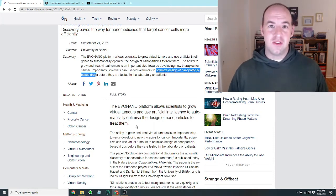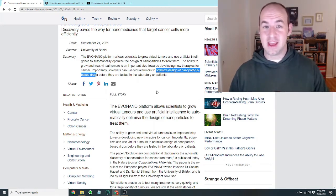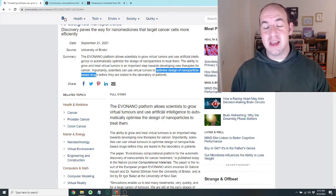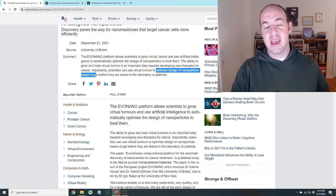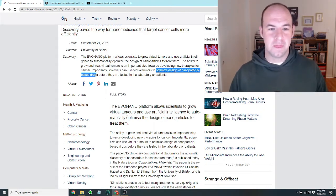And that goes a long way towards determining the success of a process like chemotherapy, which is basically a way of poisoning your body in the hopes that you'll kill more tumor cells than you will kill healthy cells, and that your body will survive, but the tumor will die. And so nanoparticle-based drug delivery helps with that because it can help make sure that the medicine winds up at the tumor site more than it does, say, healthy tissue, and destroy your healthy organs.